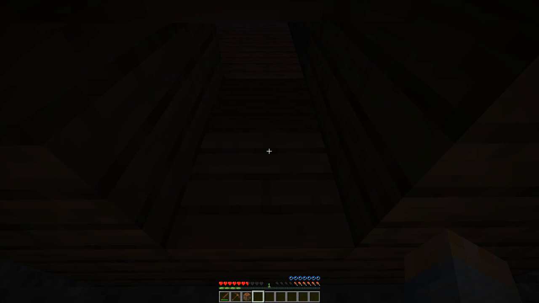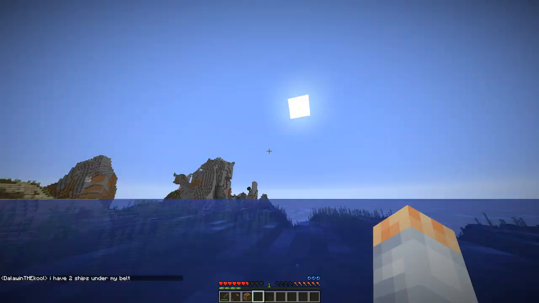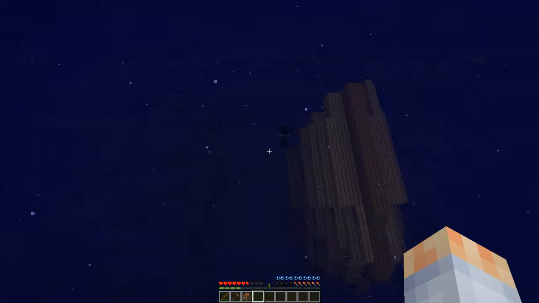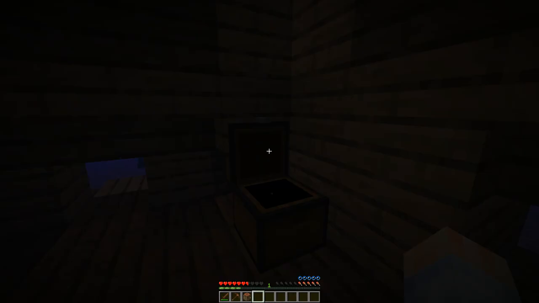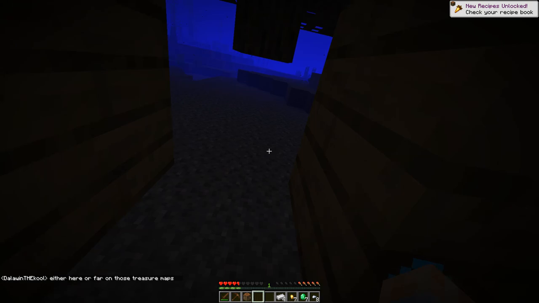All right. Starting off strong. What did you get? Treasure map, compass, 19 paper. We should actually go for that treasure map, if I'm being honest. Is there more? Drowners, watch yourself. Dude, look at this. I can't, I have to go up for air. Help, I'm dying. I'm dying as well.